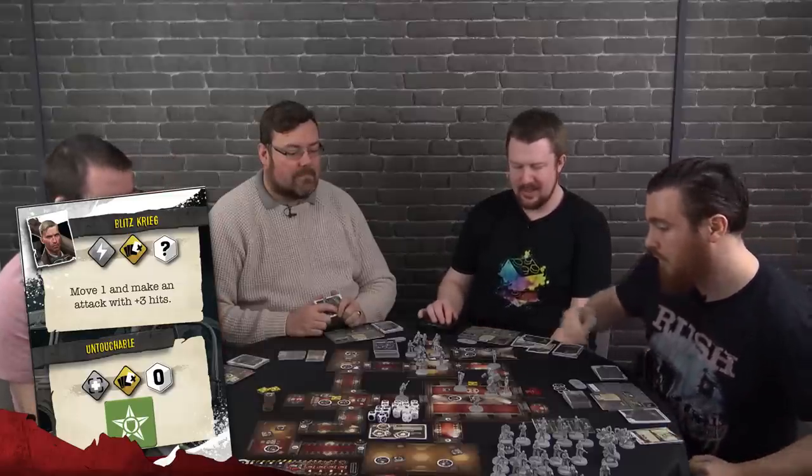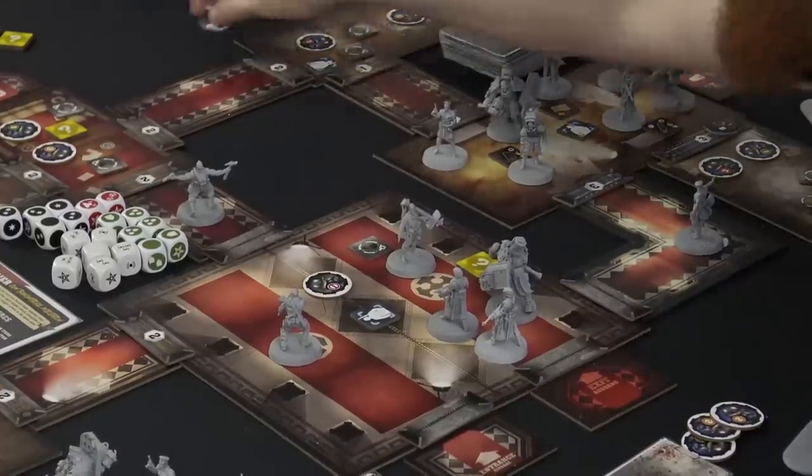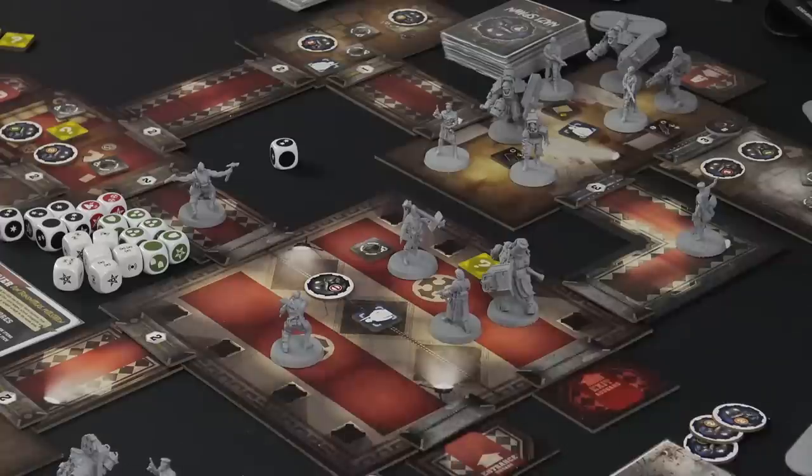I'm going to play Blitzkrieg. I can move one, and then I can make an attack with plus 3 hits added to it. Okay. So I'm going to Blitzkrieg one of the soldiers. So you only need a 1. Yeah, nice. 1 dice, 1 punch, oh. Missing the camera, but nice. Getting a 2. So he knocks a guy out with his fist.